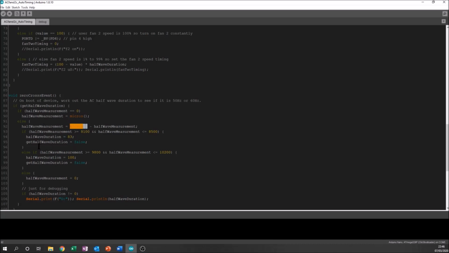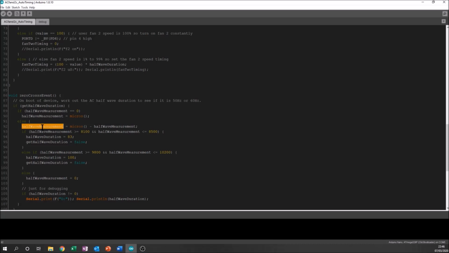Now, your sine wave might not be exactly 60 or 50 Hertz. It might be 59.99 or whatever, or it might be 60.1 or a bit higher. So we're actually going to measure from 59 to 61 for 60 Hertz and 49 to 51 for 50 Hertz.